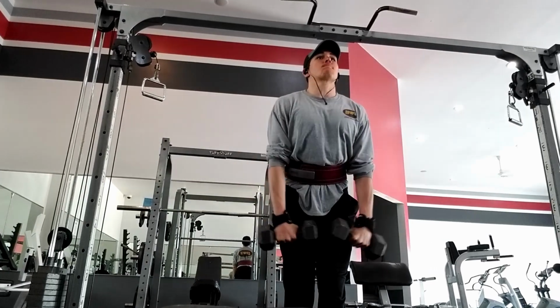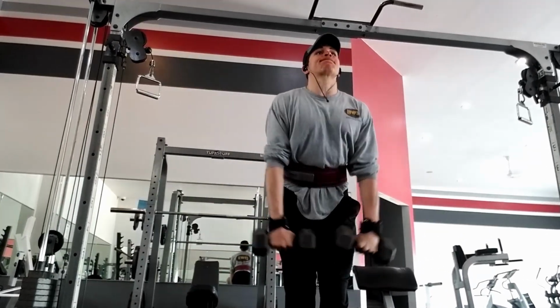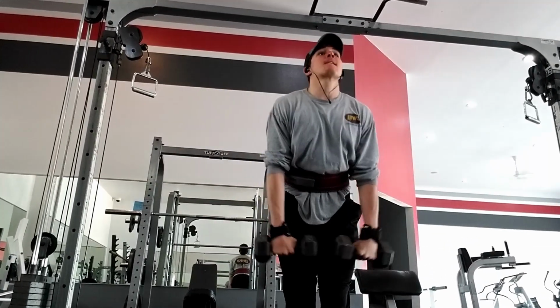The general principles still apply, like training them like other muscle groups, but keep in mind that you get some extra stimulus from other stuff, some non-direct stimulus for your traps and even for your neck. So you might be able to err on the lower side of volume. So your MEV might be like 6 or 7 sets compared to training your chest, where it could be around 10 sets, all right? Because of that indirect stimulus you're getting.